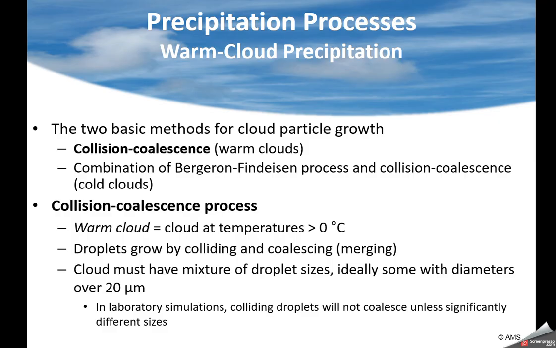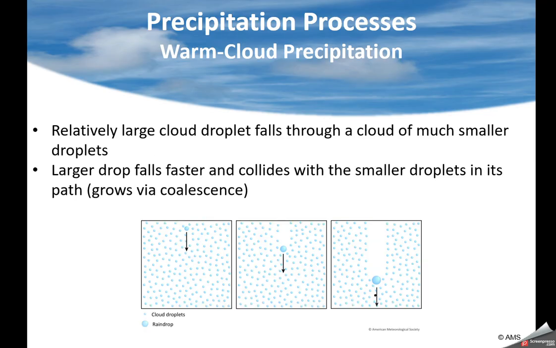If the clouds are all above freezing, we have a warm cloud. They're all water droplets. So what happens? Well, a little tiny droplet, maybe just a little bigger than the one next to it, touches the other one, and it absorbs that one. Then it absorbs another one. It gets big enough that it begins to drop a little bit. As it's dropping, it hits other tiny cloud droplets and grows some more, till eventually it gets big enough that it's able to fall out of the cloud and down to the ground as rain.